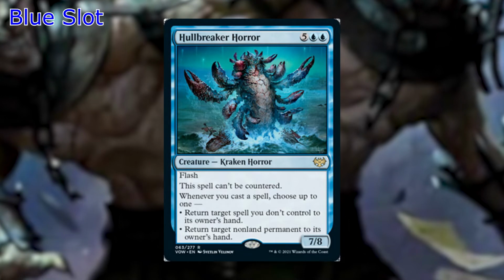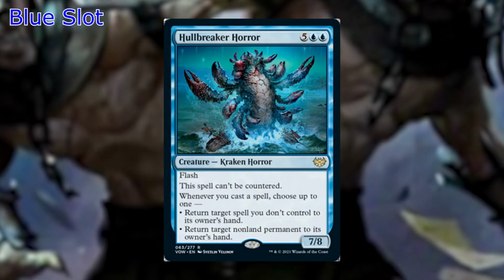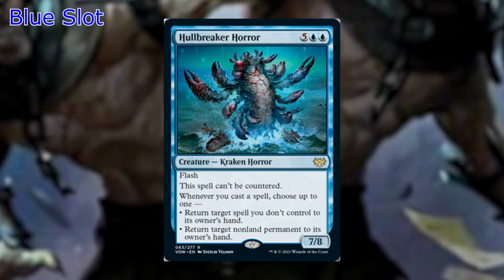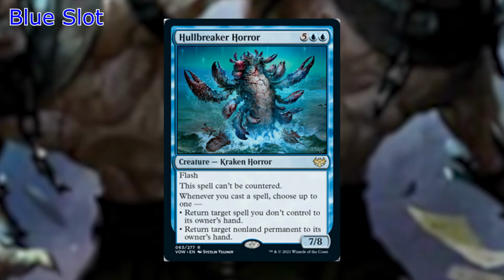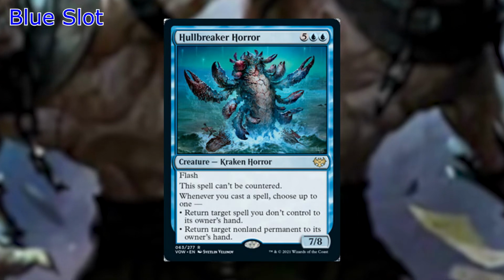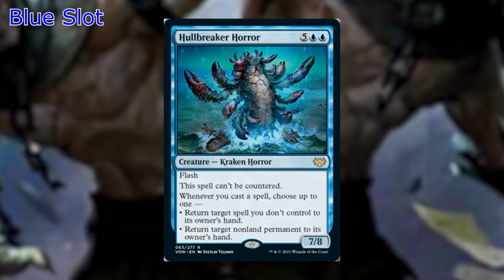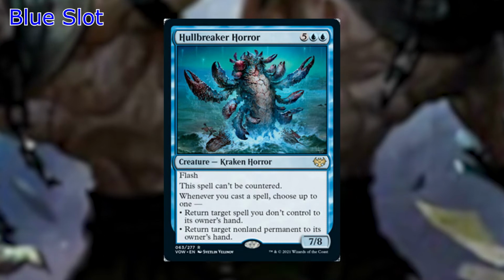It's pretty hard to cast, five blue. It's a Kraken Horror. Can't be countered. You can flash it in, and when you do, you can choose either to return target spell you don't control to its owner's hand, or return target non-land permanent to its owner's hand. So it's kind of like a counter, but really hard to cast. Hey, but 7/8, man. Yeah, it's a pretty fatty Kraken.